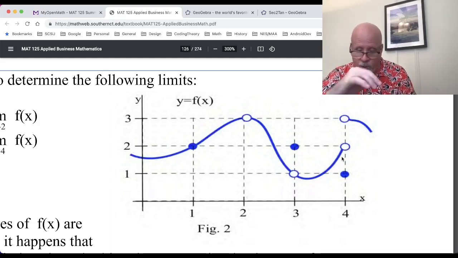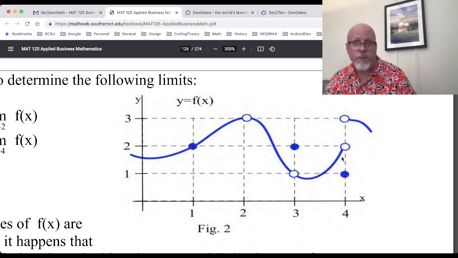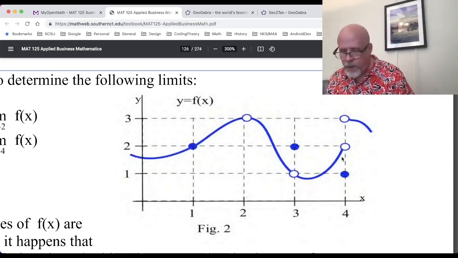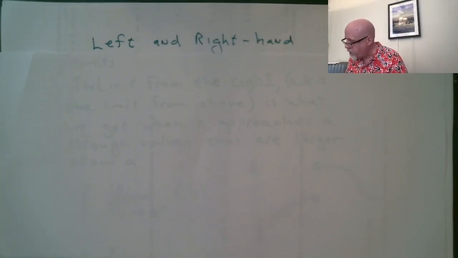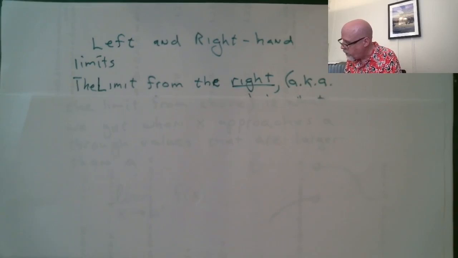And because of that, we're also going to talk about these 2 different ways of approaching our point. We can have the limit from above and from below, or from numbers less than a, and then through numbers that are greater than a. So we'll end this little discussion by showing you the notation for that scenario. So, here's the topic that I just mentioned, left and right hand limits. So we'll start on the right hand one. The left hand one is very analogous, so let's just deal with the right hand.